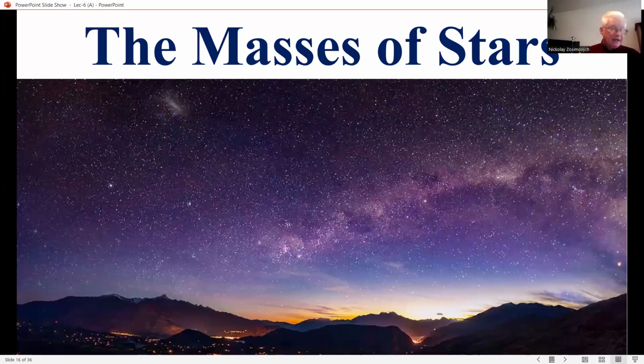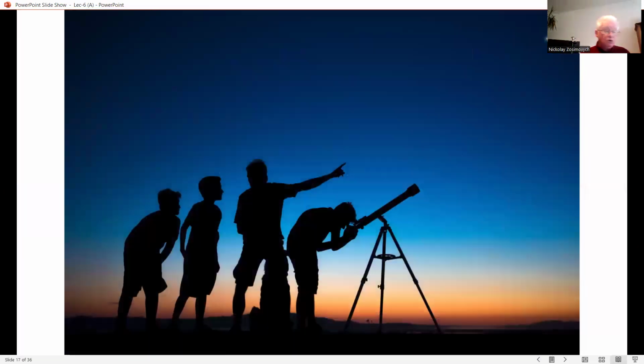To understand stars well, you must find out how much matter stars contain. That is, their masses. Do they all contain about the same mass as the Sun? Or are some more massive and others less? How do you think? Unfortunately, it is difficult to determine the mass of a star. Looking through a telescope, you see only a point of light that reveals nothing about the mass of the star.